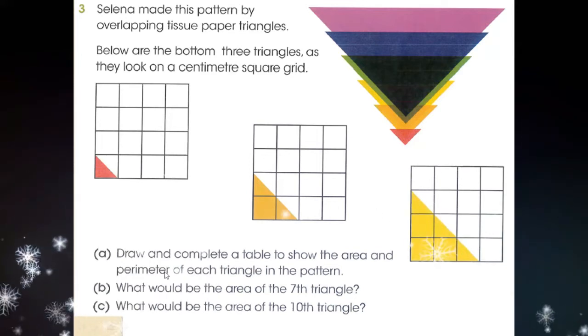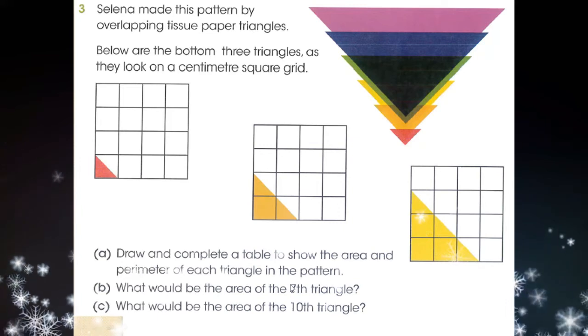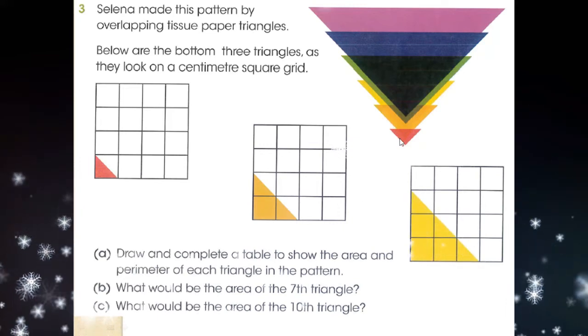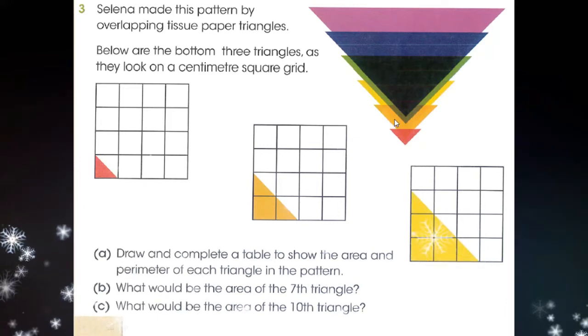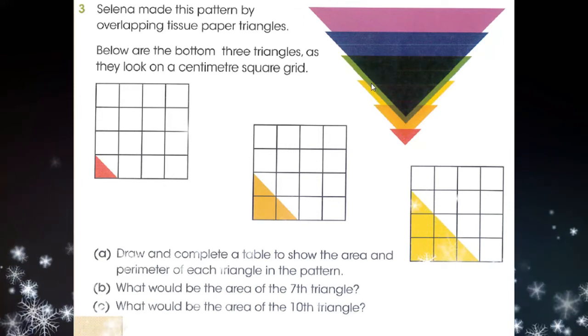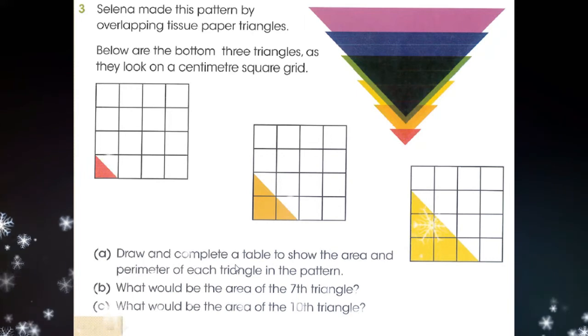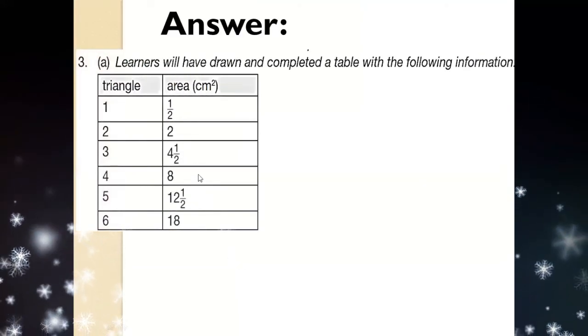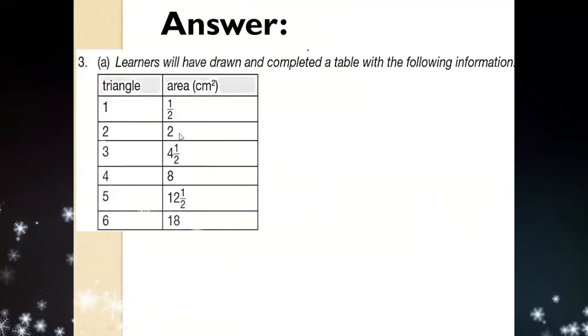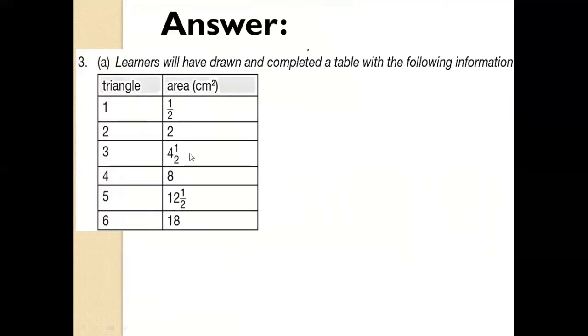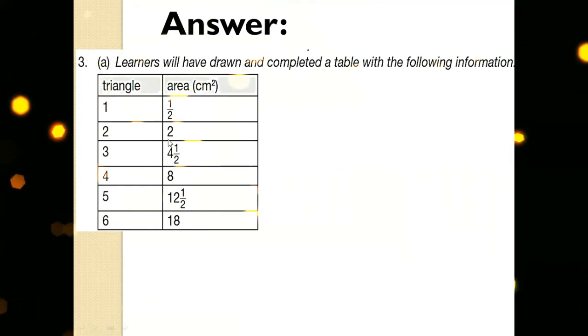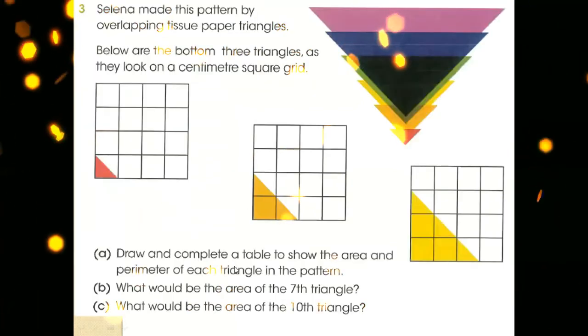As it is the same, he said draw and complete the table. We are just solving this red and dark yellow, and after this green, blue, and pink. So we are also finding these patterns. For the first 6 patterns, each time he's adding. Here is half. Here is 1.5, he is adding. Here is 2.5, he is adding. Here is 3.5. Here is 4.5. Here is 5.5. So as it is the same, you are finding the remaining.